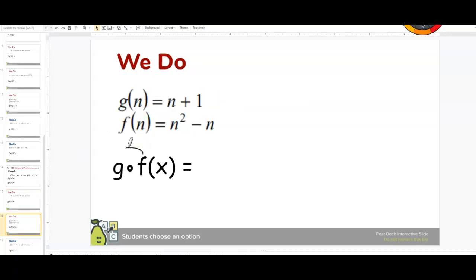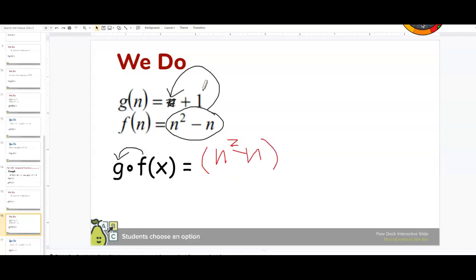So here we're going to put equation f in equation g. Equation f is here, equation g is here. So we're going to rewrite this equation from the beginning is n. So you're going to replace it by the big circle, which is n squared minus n. And keep copying. Next is plus 1. Copy it down.